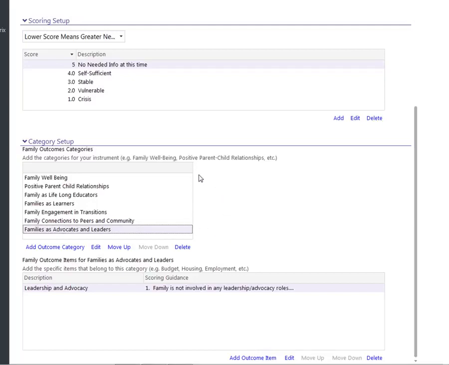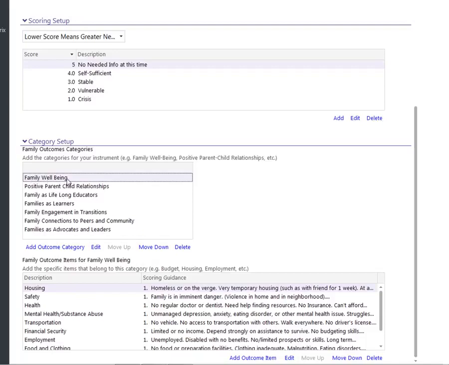As I've stated, the family outcome categories here are general categories. Below, Child Plus gives you the family outcome items. These are the things that you are going to ask or score the parents on. So, if we're looking at the general category of family well-being, you'll notice that there's an item here of housing. I'm essentially going to ask my families, how would you rate yourself when it comes to family well-being of housing?